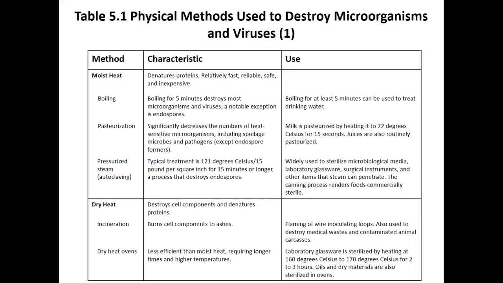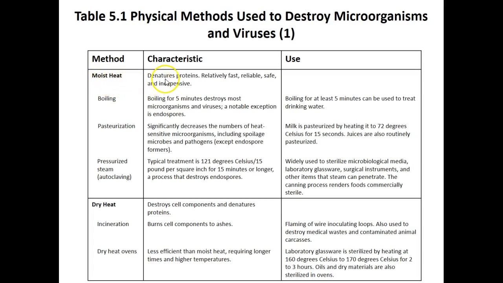In this video, we'll take a look at the various means of physical control over microbial growth. I'm starting this presentation on the actual tables that try to detail for you the overall characteristics of that microbial growth, and we'll flip back and forth between a few slides here that actually talk in greater detail about each one. The first category of physical control is going to be heat.